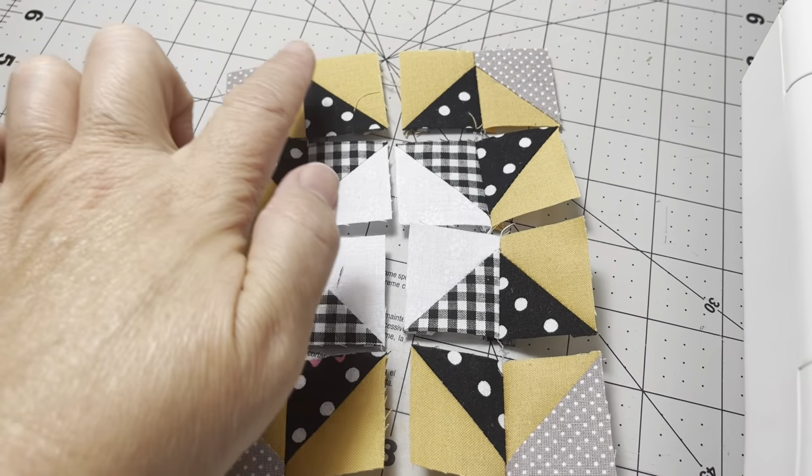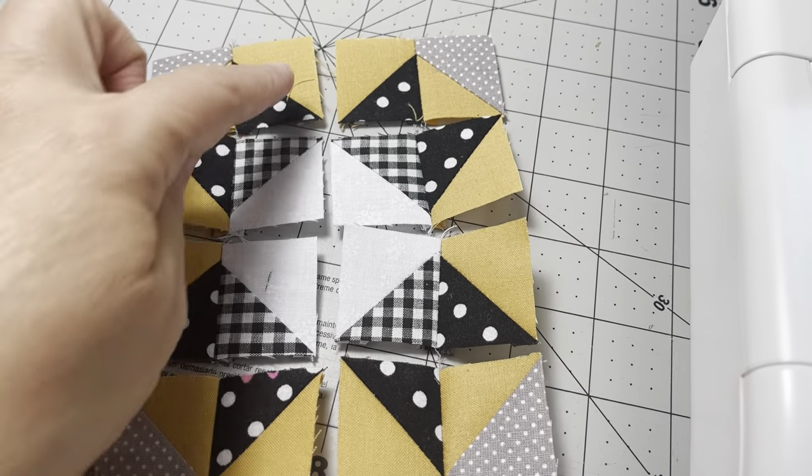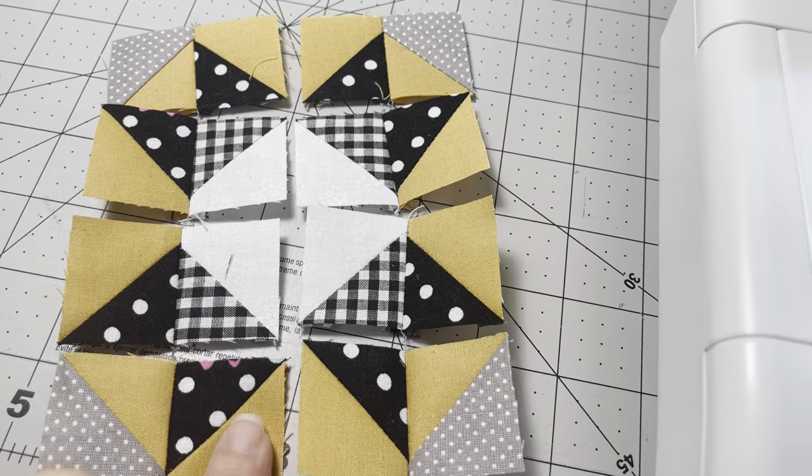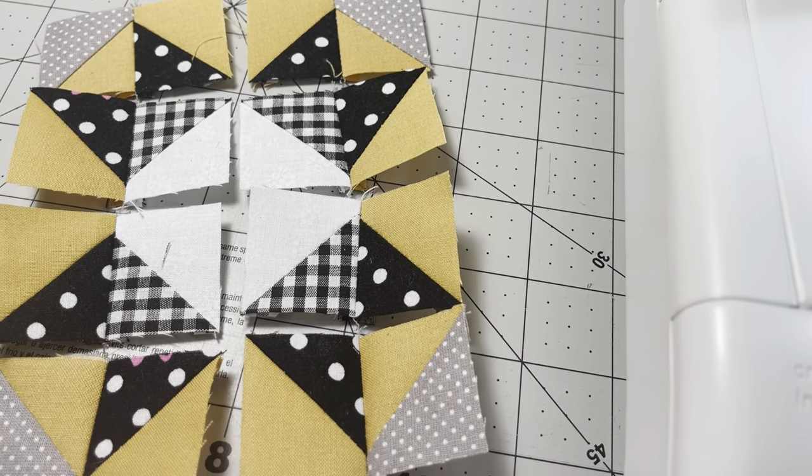Sewn together rows 1 and 2 and then 3 to 4, and now I'm going to go ahead and sew those together, rows 2 and 3 together, and then all I have to do then is just sew the seams that go across.